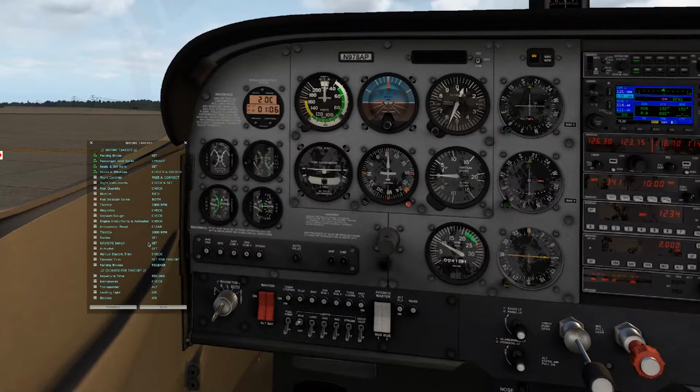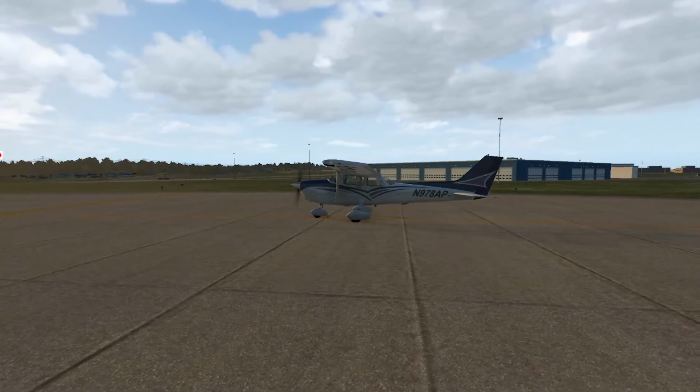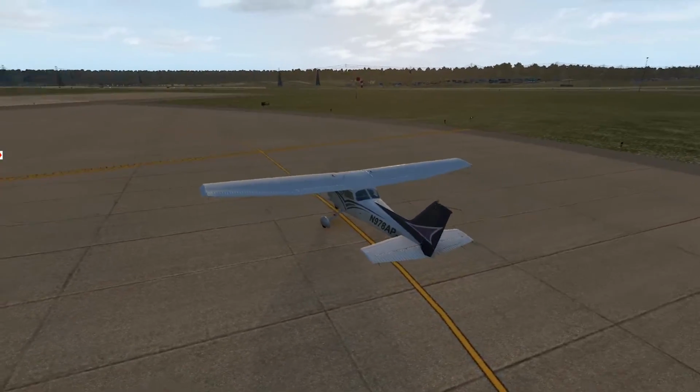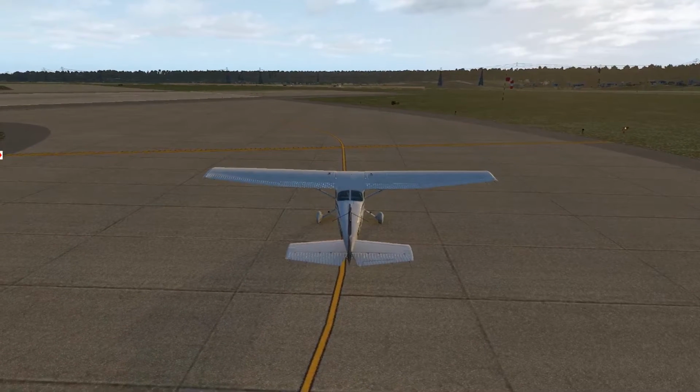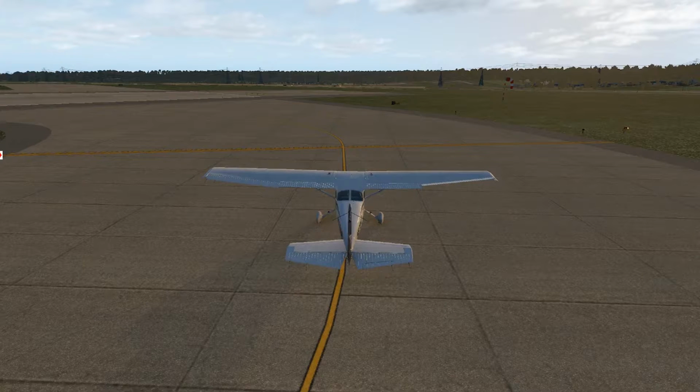Flight controls free and correct. If you go to an outside view of the airplane, let's spin around a little bit, and I like to actually fly a box where I turn my yoke to the left and I pull my yoke backwards, and I turn my yoke to the right, and then I push the yoke forward, and I make sure that that box all looks correct. So what that looks like is up on the left, up in the back, up on the right, down in the back.